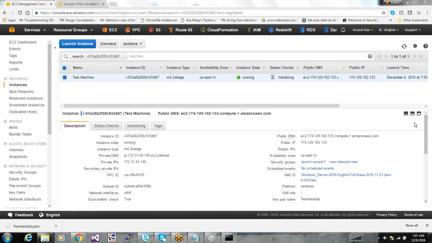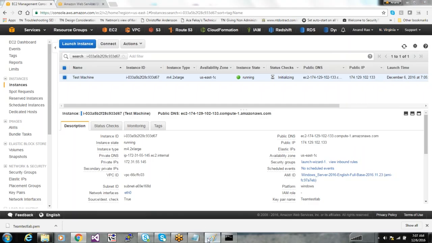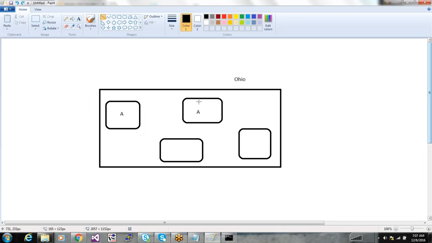Okay. So these are all data centers, massive data centers. Look at North Virginia. These are all massive data centers. Each of those data centers is called a region. Each region will have its own availability zones. Availability zones are totally isolated and they are named A, B, C, D. It's mostly for redundancy purposes. So if this zone is gone, you can continue to access the application from here. So you need to host your application in multiple availability zones, mostly for redundancy, like I said, a backup place. If this goes down, you can always access it from another location. And they are called availability zones.